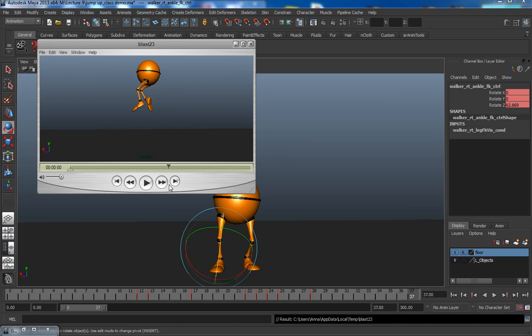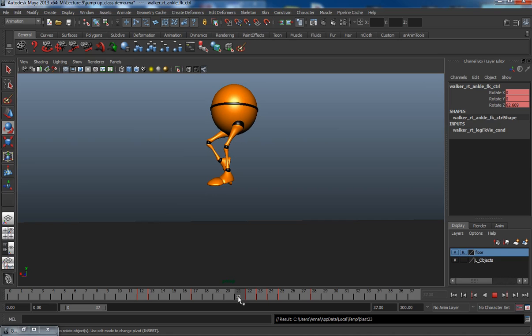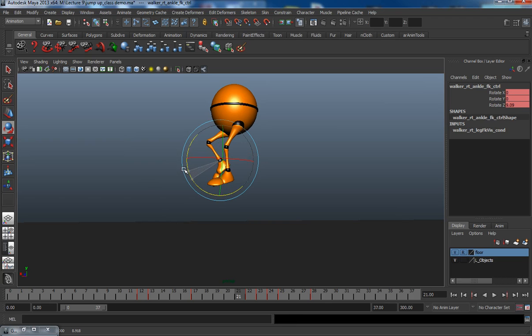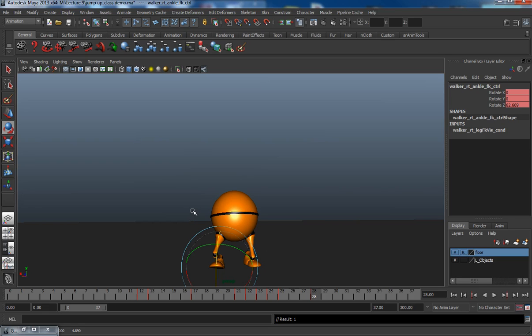When you're working in 3D animation, I mean, things are supposed to be kind of solid. You do want to have some squash and stretch where appropriate, but I tend to be very conservative with it and try to get the sense of squash and stretch just more in what the compression of the body is doing. The compression through the legs. And not that I don't use squash and stretch, I certainly do. But I tend to try to make it minimal, just because I think the results are better when you do.